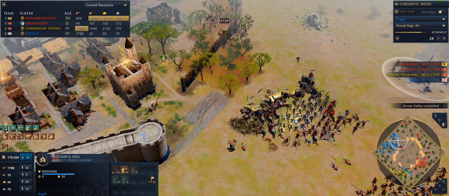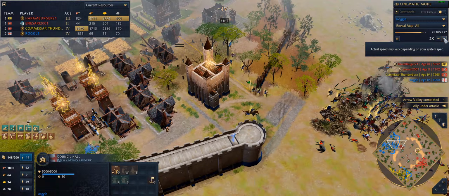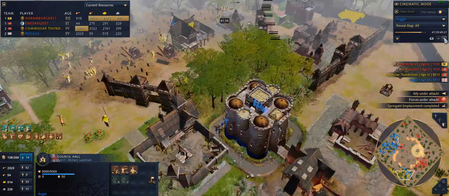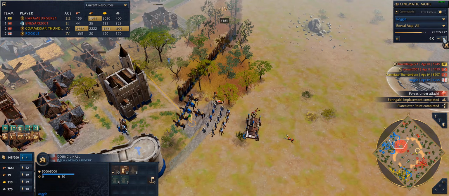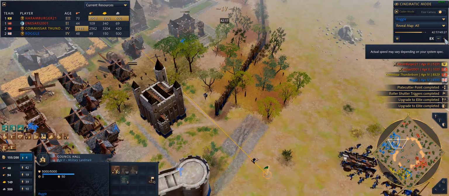But I just want to show how important macro is, because you can see my army just pouring out here. It doesn't actually matter how good I do on the battlefield if I can't push my troops out. If they can, then obviously it's whoever can micro better. But just being able to pour out troops is really important.